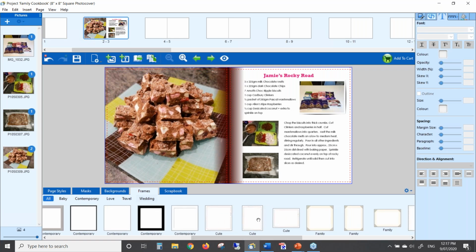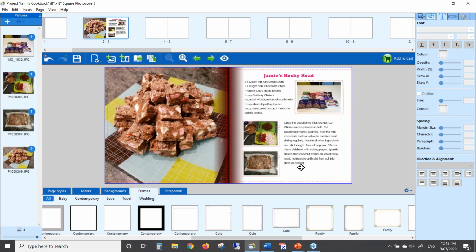I could add this one here like that, and same with these ones. And I think that looks really good. Gives it a bit of fun. It's with the same color, the pink in it. It makes it look quite nice.